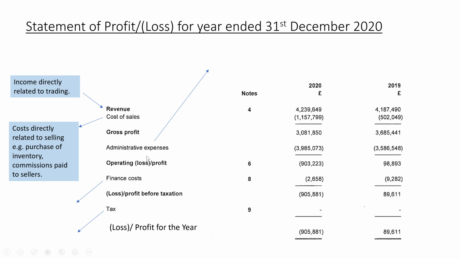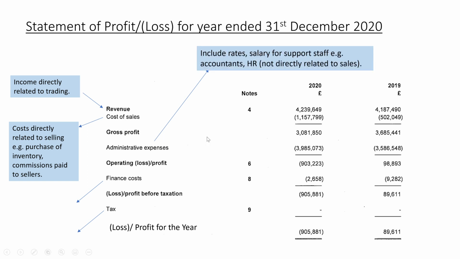The next heading we have is admin expenses, and these are general business costs, so rent, rates, and salaries of staff. In a business, you don't just have staff who are generating the revenue. You also have support staff like IT, the accounting team, human resources, and those amounts go in here. So generally, for many businesses, the majority of admin expenses will be staff expenses.